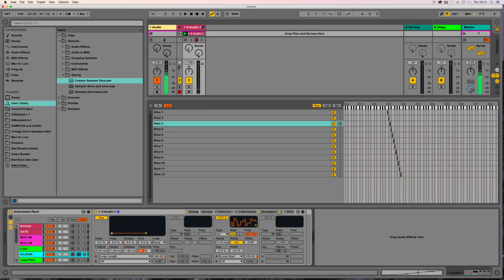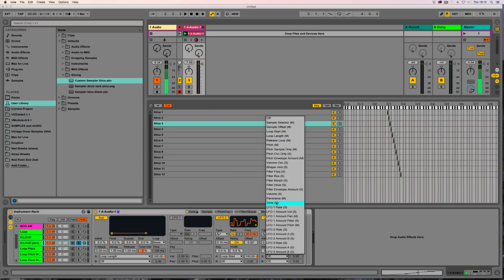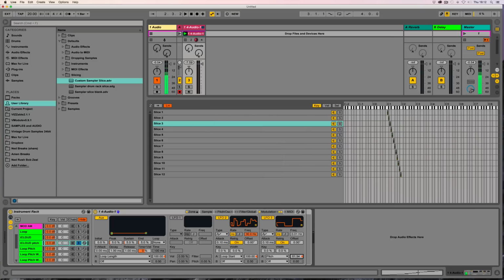So I'm going to duplicate that again, and I'm going to call this one iCloud pitch. And I'm going to put a little bit of pitch on this one, using the sample and hold LFO again, I think, on the pitch. Let's see what they say.